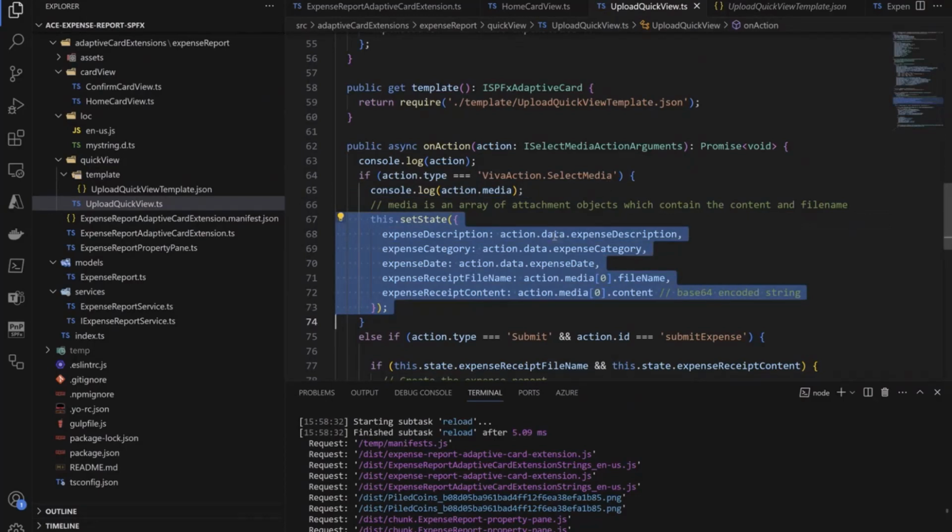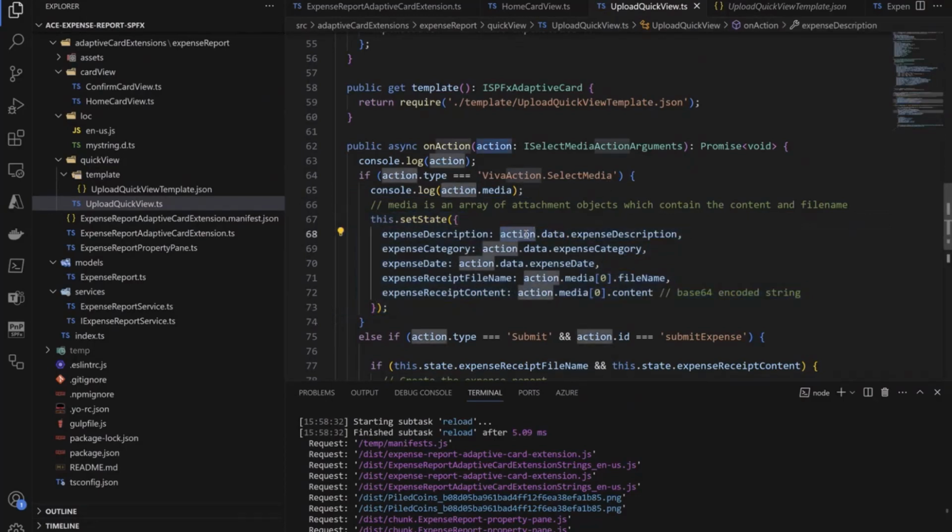And specifically, I get from the data of the action that was triggered, the description, the category, and the date, but I can also get the media section.